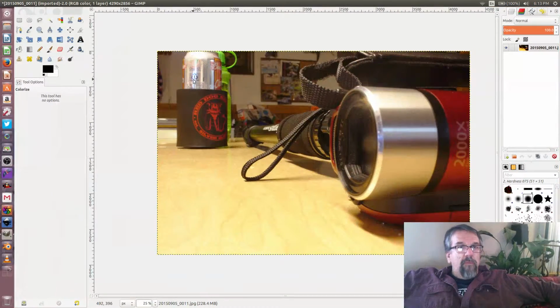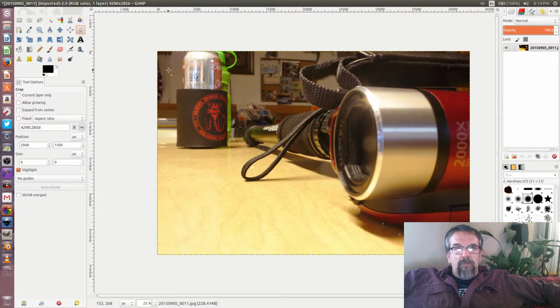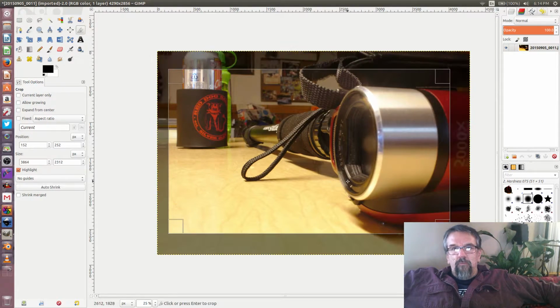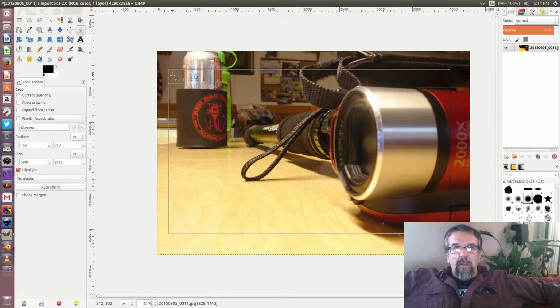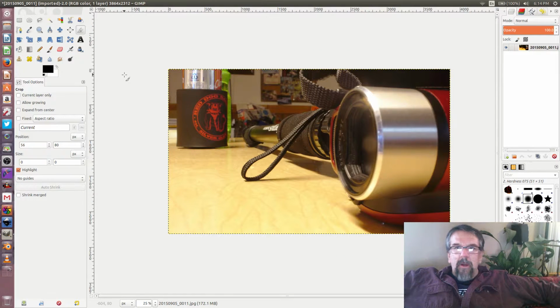As far as direct photo editing, GIMP was really the obvious choice. I haven't looked at a whole bunch of other photo editing applications, but this just works. You can do your standard cropping and editing and stuff, and it seems like it's going to be pretty decent.